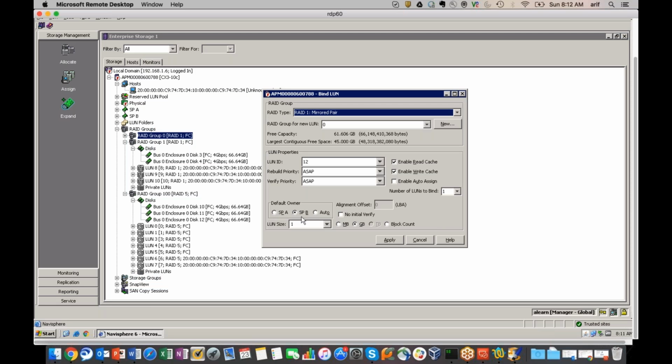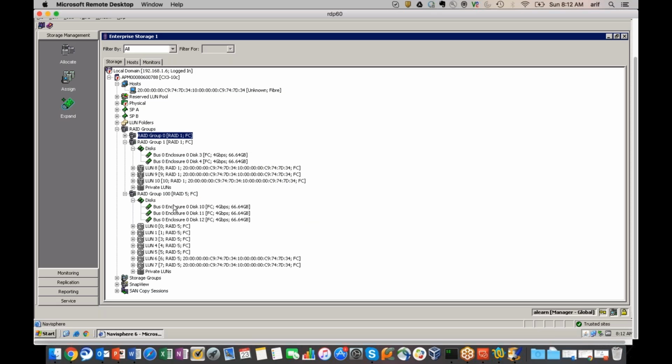So the concept on the Clarion is this way. But when you go to the HP MSA storage array, they don't have a concept of ownership there. They just create LUNs. Instead of binding LUNs, this mechanism is called create LUN, with a default owner. The owner will be default internally and will not be shown to you. So what you see is bind LUN is when you create the LUN and bind it to your storage processor, right? Yes, this is binding the LUN to the particular owner, the particular storage processor.